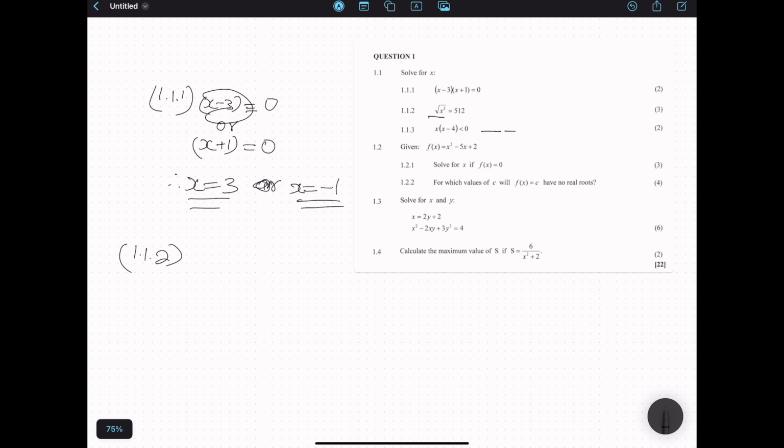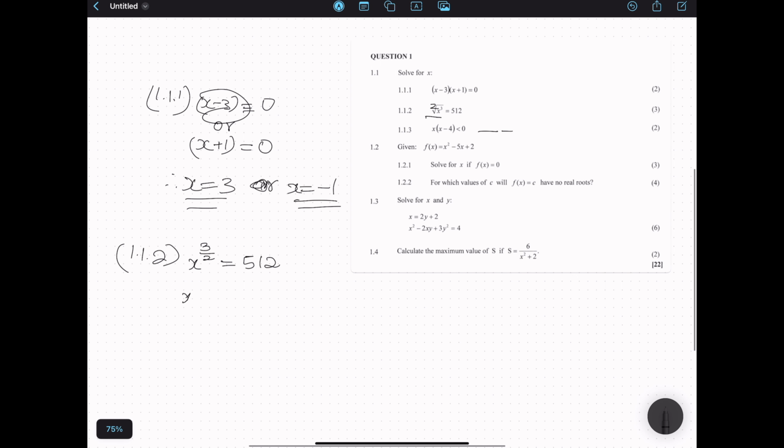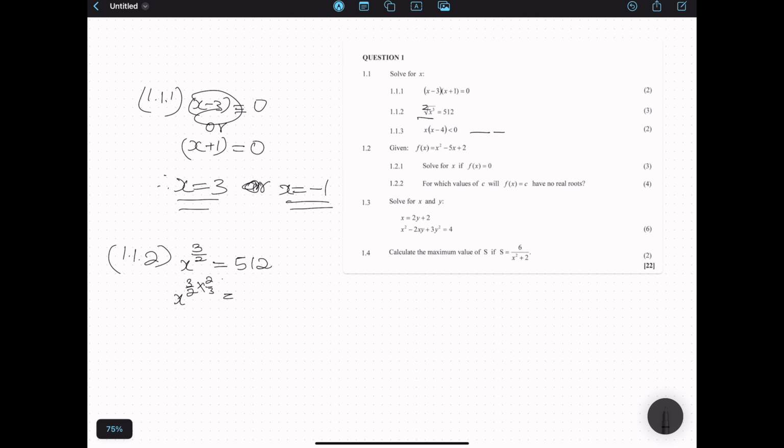You can either square both sides and continue with that, or to make it simple, remember every time you have something like this, there's an imaginary 2 there. So to remove the square root, you have to introduce that 2, then have x to the exponent 3 over 2, which is equal to 512. To remove this you have to multiply by its reciprocal, which is 2 over 3, because 3 over 2 times 2 over 3 is 6 divided by 6, which is 1. Then what you do on the left hand side you have to do on the right hand side, so you multiply this by 2 over 3.